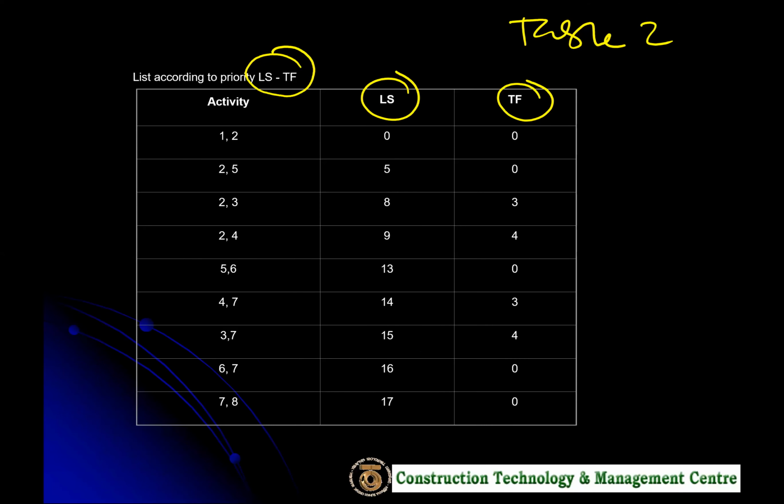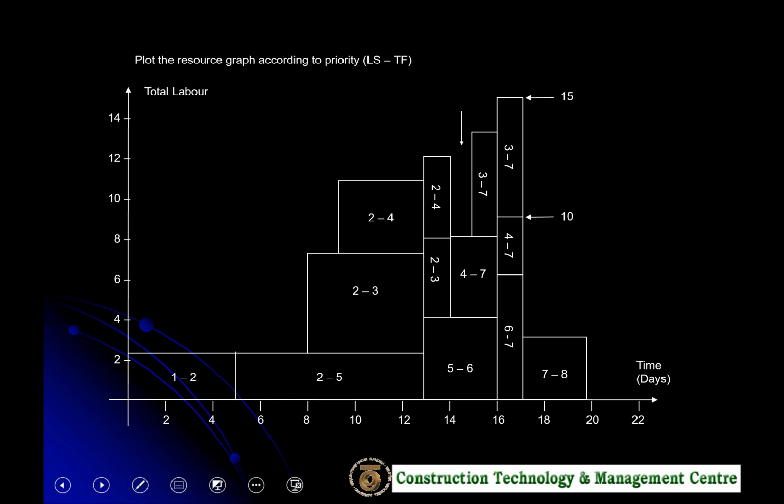And fortunately for this one, it doesn't have any activity which starts on the same date. So you can simply sort easily, okay? Sort easily, then you will get the listing of these activities. Then you will start to draw, okay? So you will get this kind of graph based on table 2. Table 2 based on late start sorting.